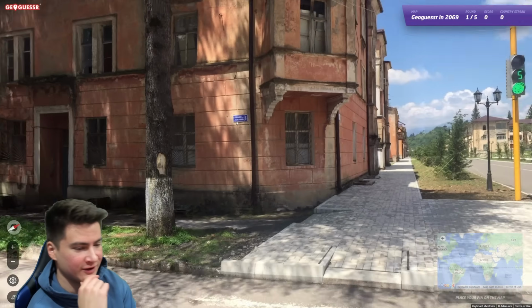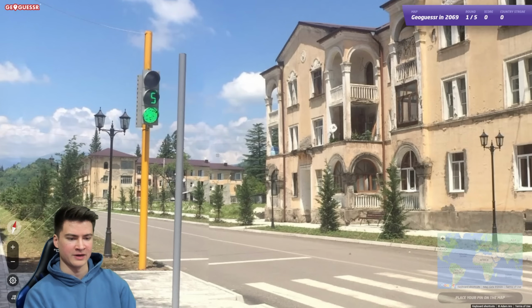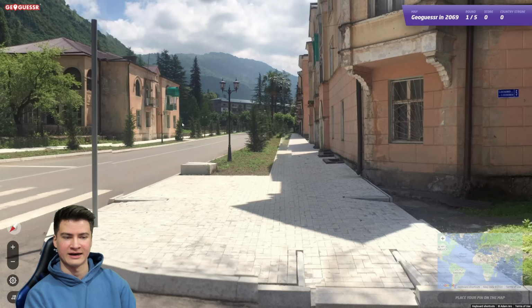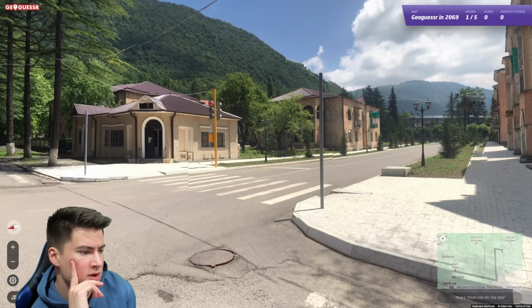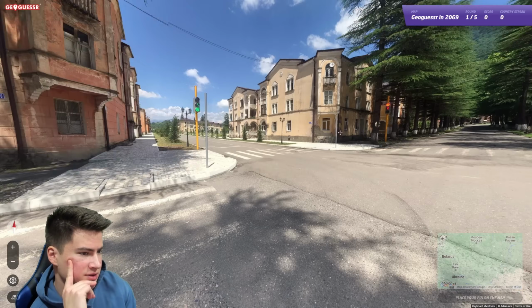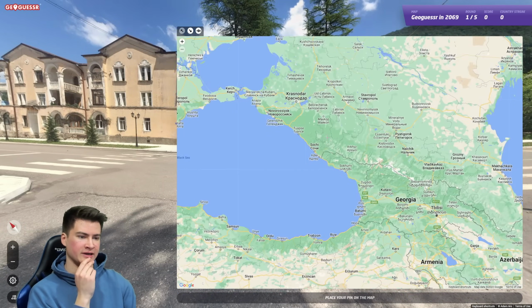I see some Cyrillic there, I think, which is good to see. This town is beautiful, but it almost feels abandoned. Maybe it is. It just kind of feels dead here. So I'm curious what this is going to be. Let's think. I don't know that this is necessarily Russia. Like, it could be South Caucasus. Like around Sochi is what I would say if this is Russia.